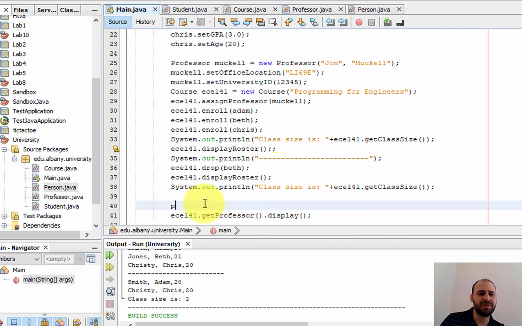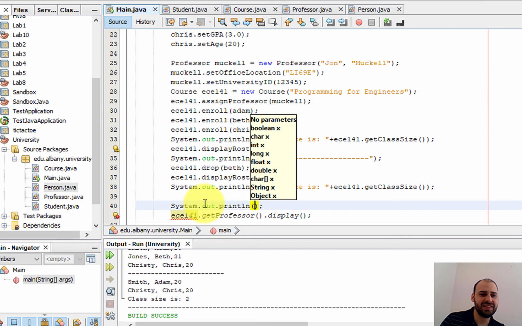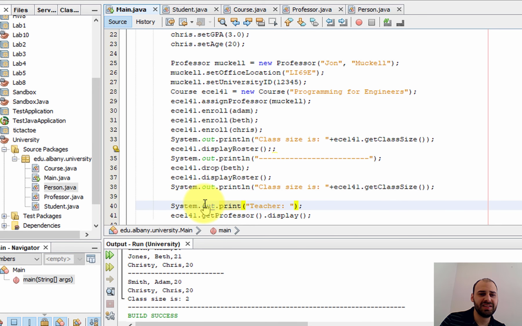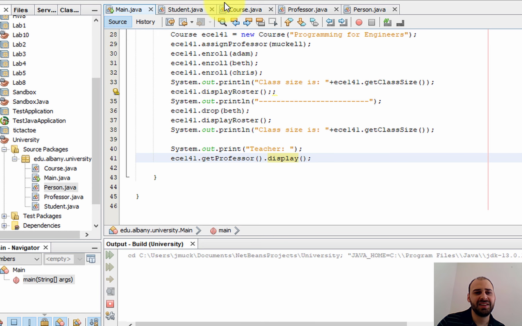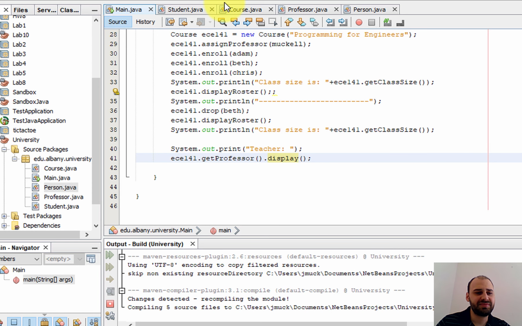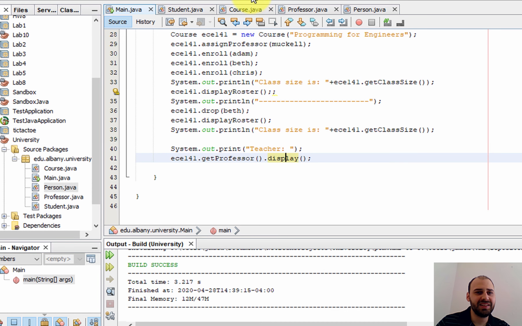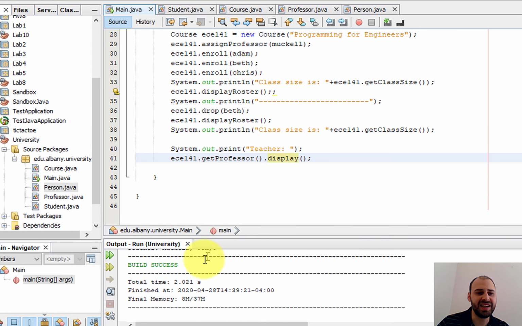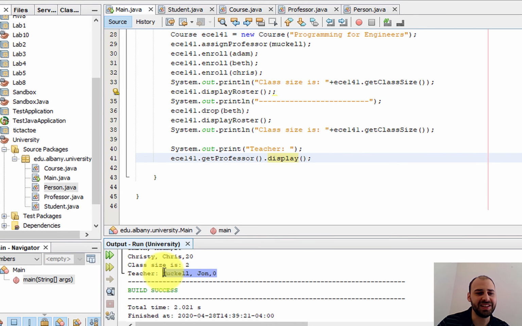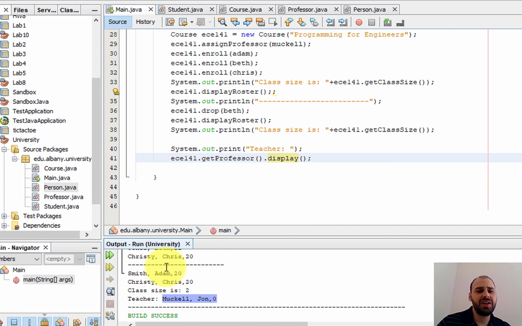So you're able to say something like that, indicating who the teacher is. Notice one of the key things I am indicating here is that this display function is shared across both the student and the professor because they inherit those properties. Actually, I never set the age, so apparently I'm a newborn.